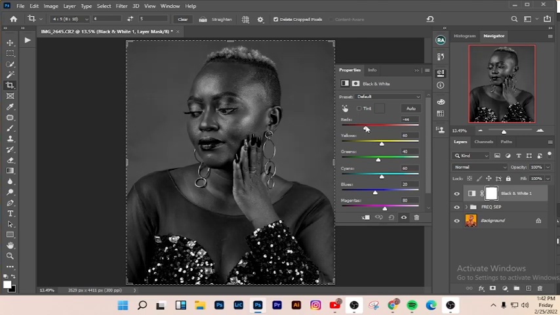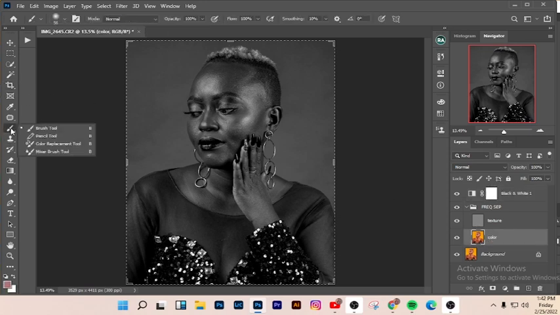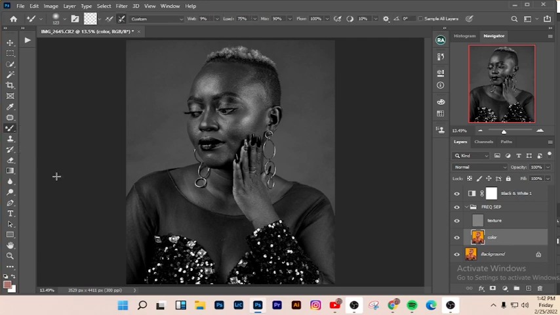Now you open your frequency separation group again, and then go to your color, click on it, and then pick your mixer brush tool. And your mixer brush tool should always be a clean brush. So you click here and then go to clean brush, then leave this first icon here and click the second one, and then wetness should be 9%, load 75%, mix 90%, flow 100.